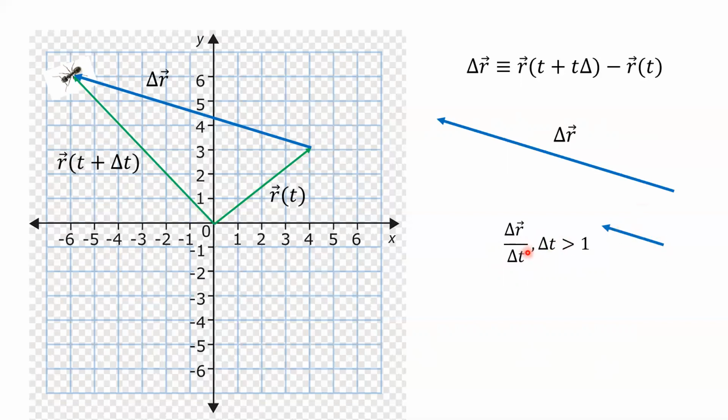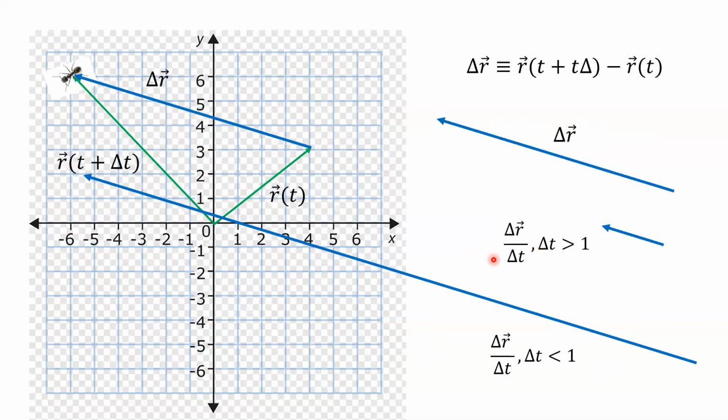Again, like if your time interval was a full minute. If you divide in SI units by 60 seconds, then your average velocity vector here, I'm kind of jumping the gun here, but this is really average velocity, would then be 60 times as short as your displacement vector. However, very often what we're doing is dividing by a small time interval, especially if we're talking about the limiting case of instantaneous velocity. If you divide by a very small number, like a hundredth of a second, dividing by 100th is the same as multiplying by 100. So you would actually be scaling your displacement vector up.